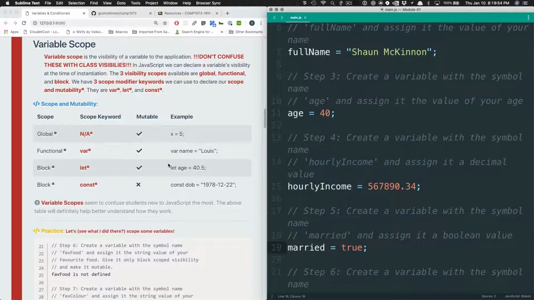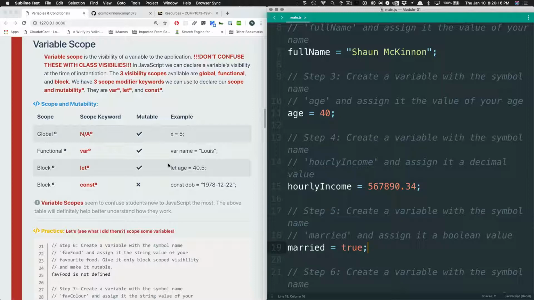Basically, I am only visible within the block. That's actually really powerful, because now I can use my name variable wherever I want, as long as I'm between the curly braces and I don't try to overwrite it within that set of curly braces. I'm totally cool, because it's only scoped within the block.